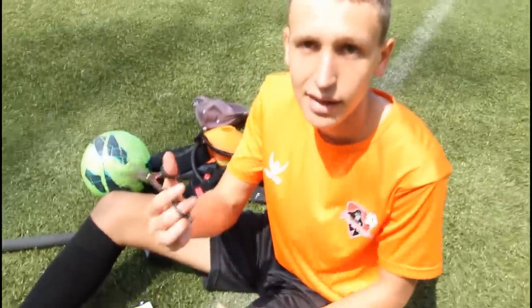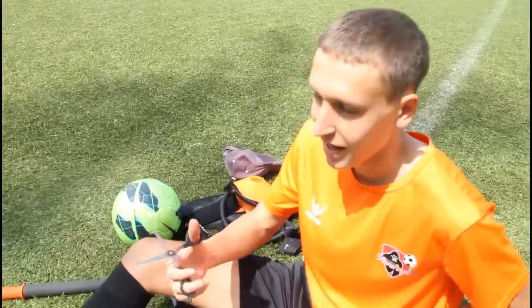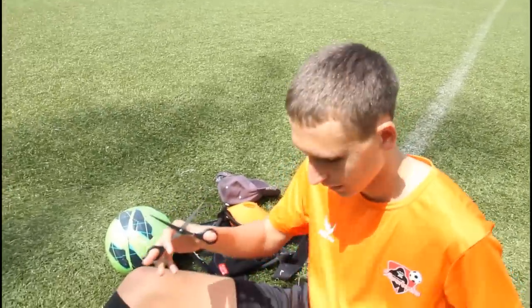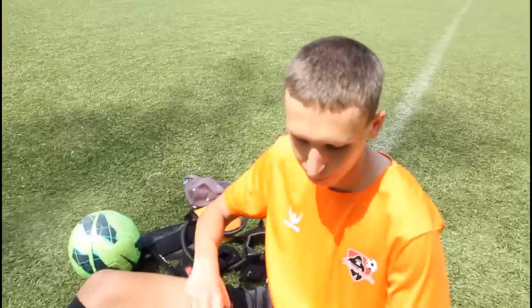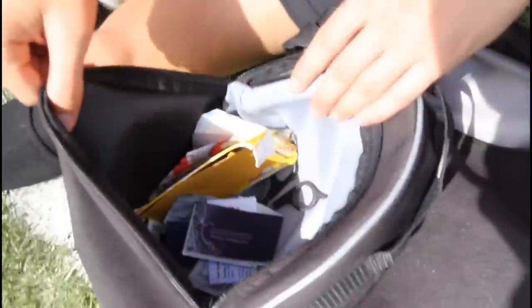Scissors, in case I need to cut anything, even with the bandages. In case any players that you don't like are on the field. Yeah, in case I have to defend myself. You know, some players have bad temper, or your shorts get a little seam coming off, you can cut that. I think that's about all the important stuff in here. I think we went through that.